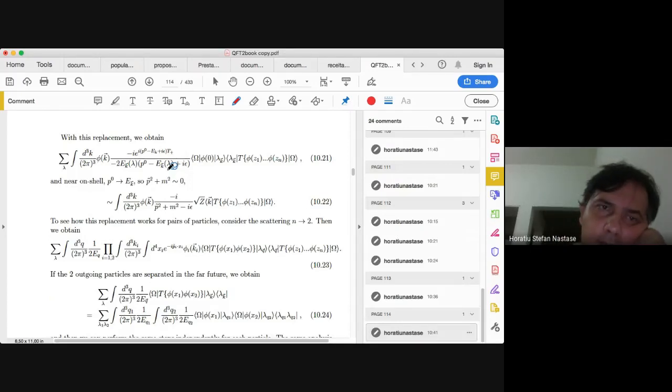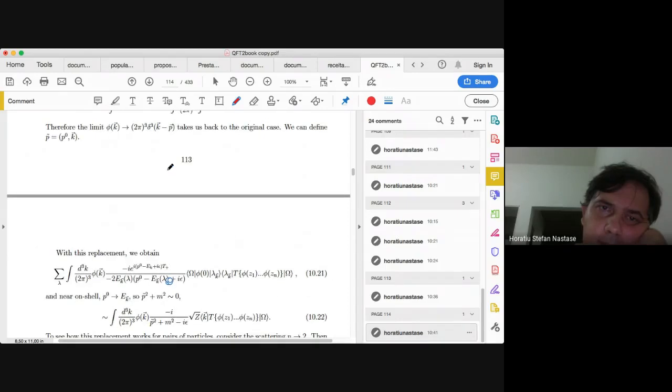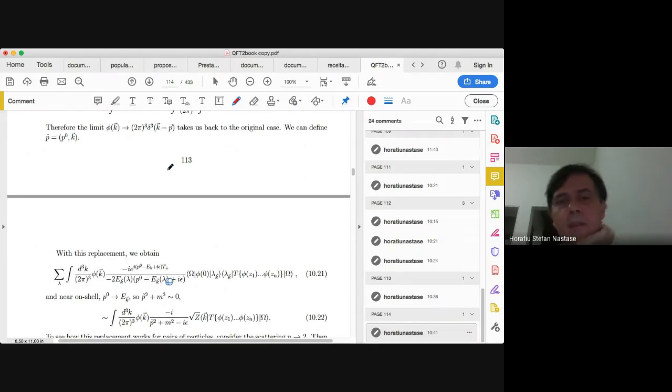So if I have this extra complication, nothing much happens. So I still have the integral now over k with phi of k. So that's the new part. But then I get the same separation, so the same matrix element that becomes square root of z, the same iteration factor with n instead of n plus 1.